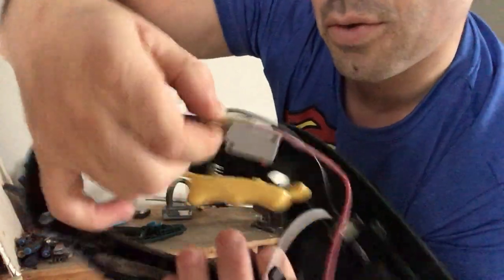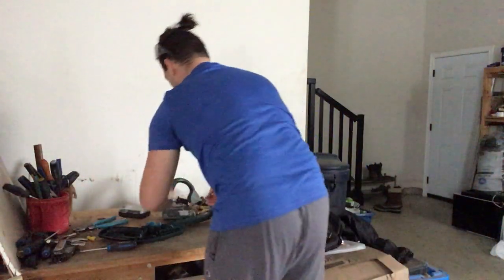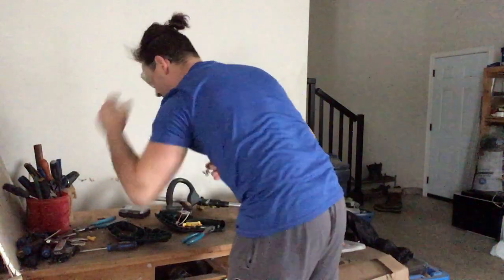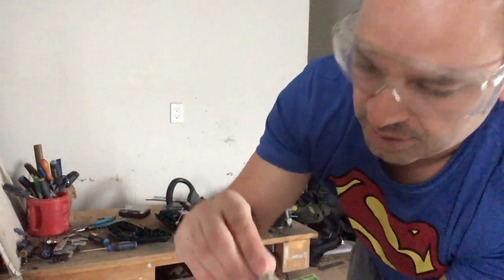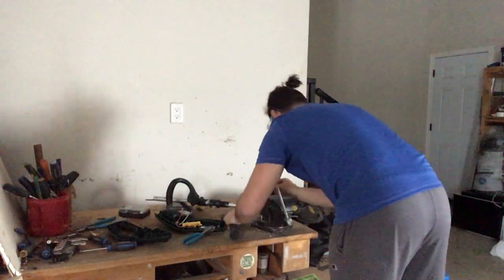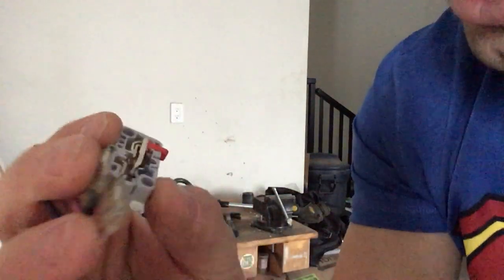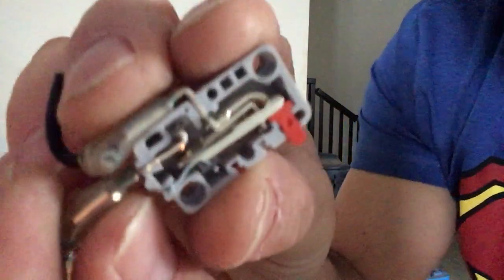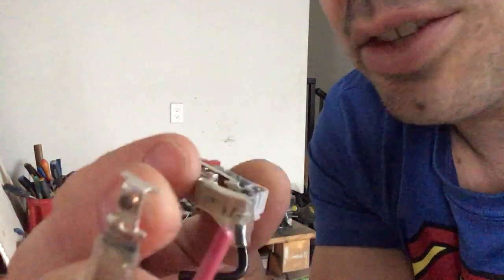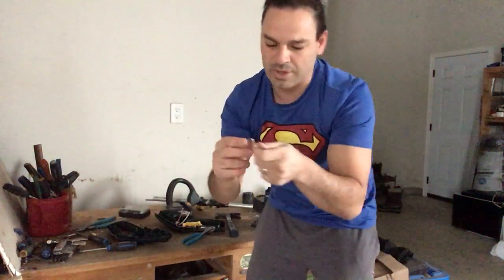I do want to take out this silver contact box and show you what's inside of this. I'm going to cut it off, then take a hammer and break it. I'm going to wear safety glasses. There are some nice brass connectors on it, but I just want to pop the top off. So it folds off like this, and inside you're going to see several different spots. As you can see, right on the tip there is a silver dot — that is actually silver. It's a silver contact. There are two of them in here.